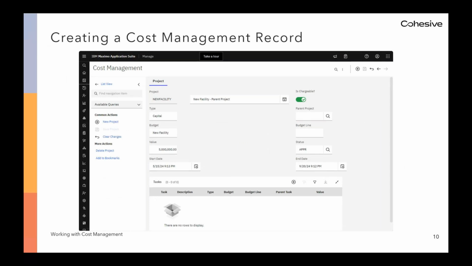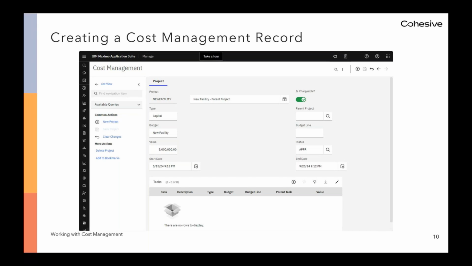The project name, project description, and project long description would match what is set up in your budget system. The is chargeable toggle is information only for the user. Toggling this flag to checked has no functionality except to give the visual cue to the user that the project is ready to have charges against it.